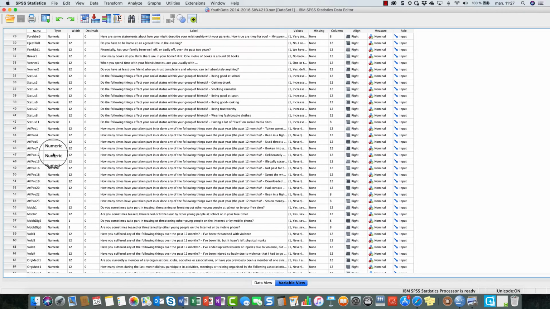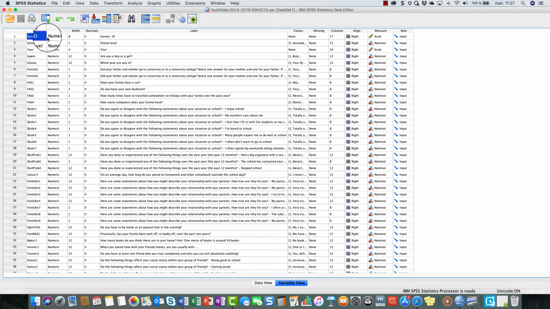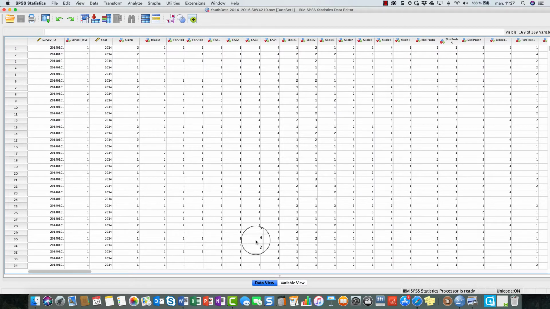Okay, so you have all these questions or variables going down, but you also have something called the data view, and this is all your data. Downwards you don't have the variables now, but you have each respondent.